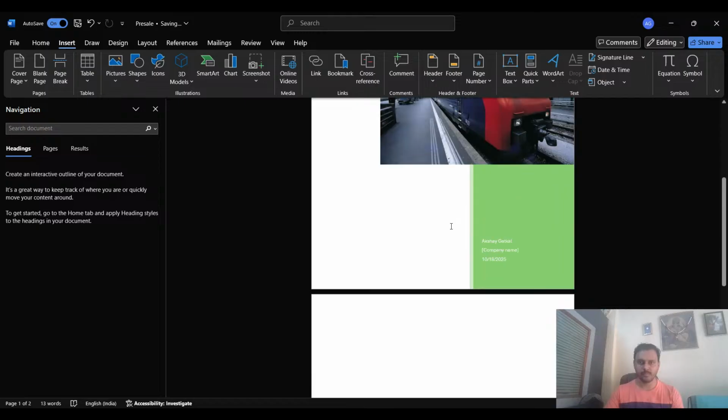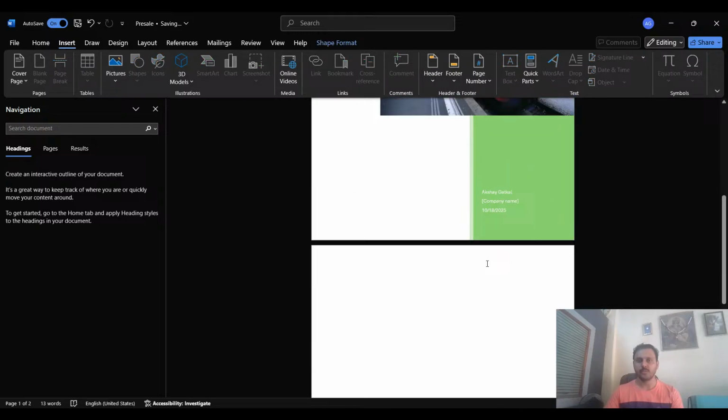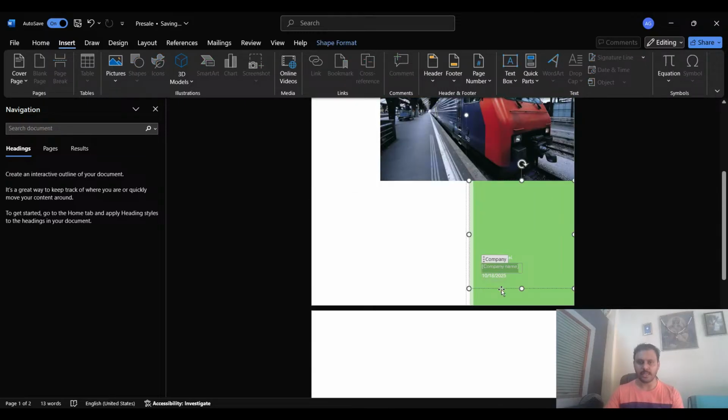As you can see, all the things automatically get inserted. So this is how we can work with the Word document easily.